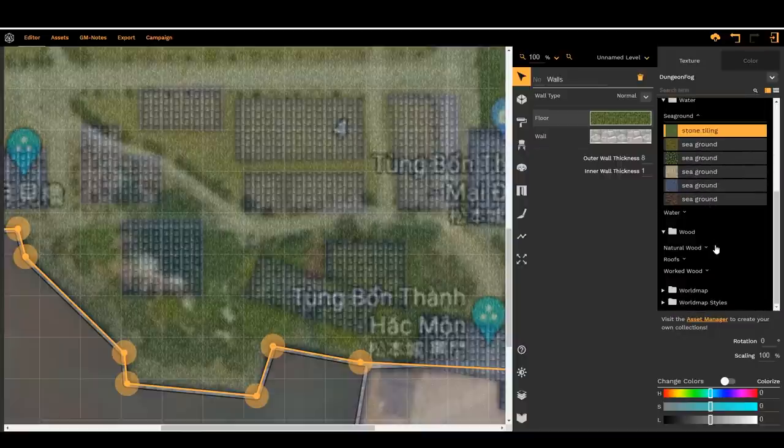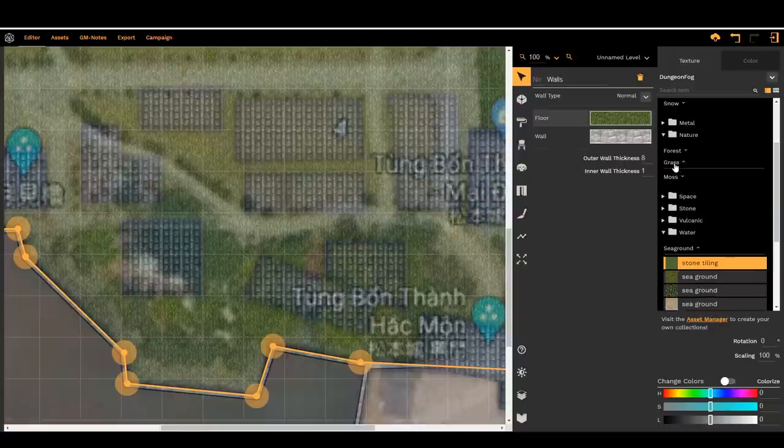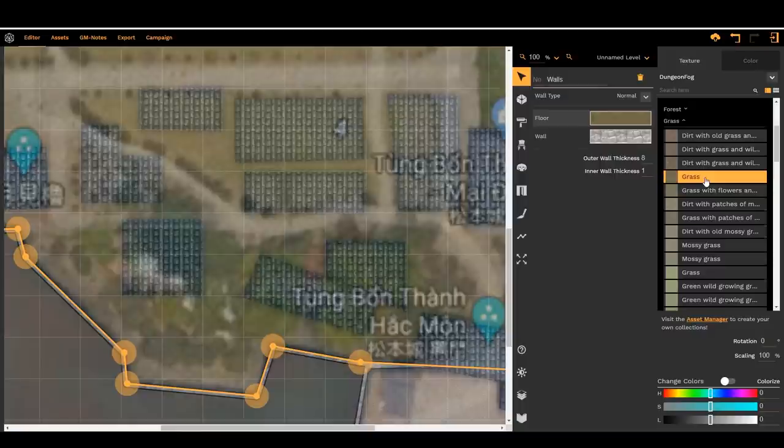Is it under wood? No, it's not under wood. Why would it be under wood? Why have I gone blank? Where is ground cover? Nature. There we go. Grass. So we can then choose a grass that we think is most appropriate to this space.